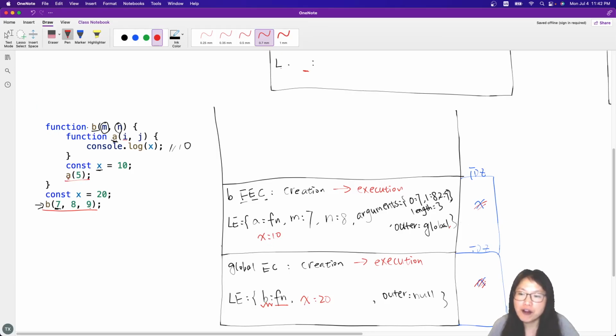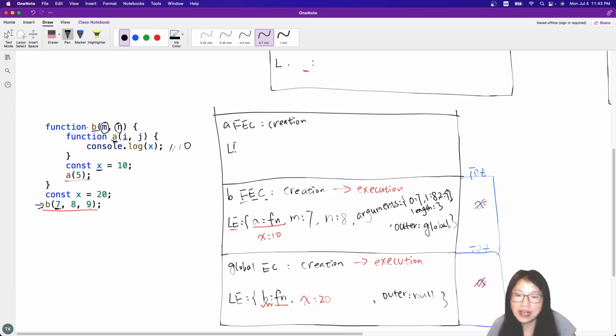So do I have a function A inside the B lexical environment? In the lexical environment of B, I have one, which is a function. So since it's defined, we will create another A function execution context, starting from the creation phase. Populate lexical environment. Okay.